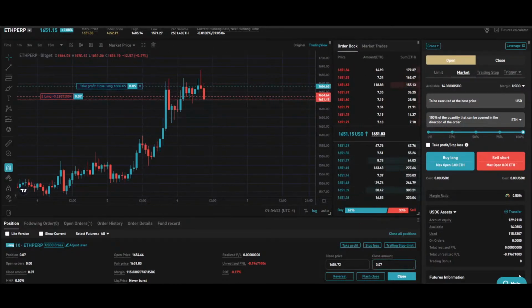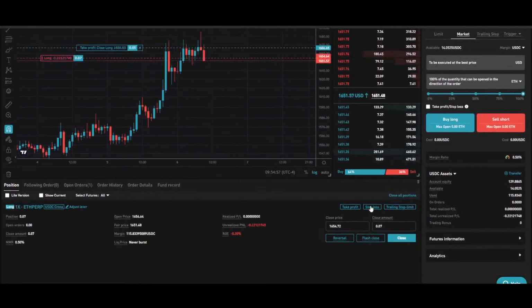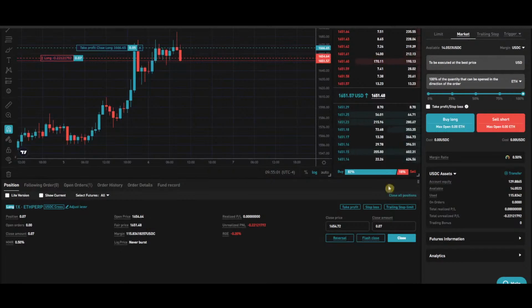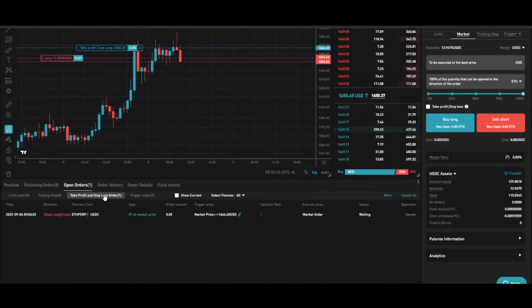And you can set a stop loss with this order pane. You can set a stop loss above your entry. You do not have to use the trailing stop limit. This trailing stop limit is a limit order. If you use this and this, it's going to be a market order, even though it's set. Let's see if it says limit or if it says take profit at market. Oh, at market. It's a market order.